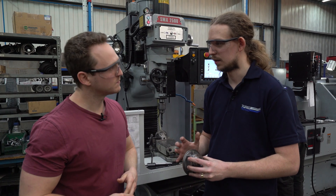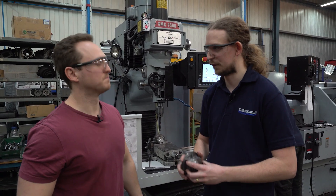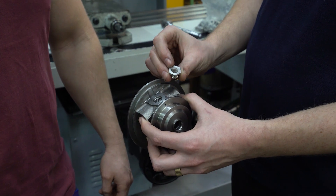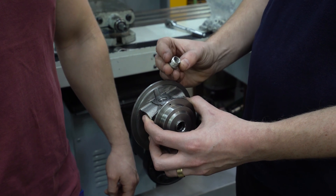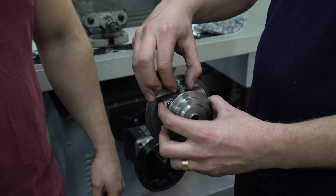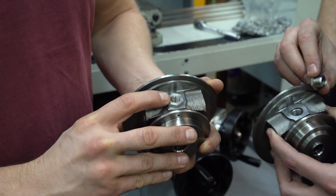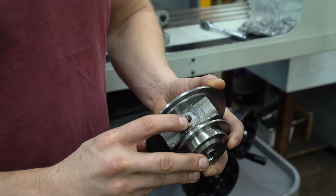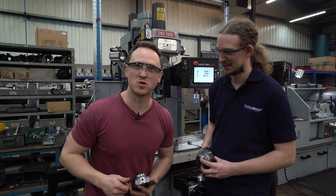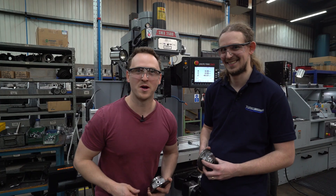Because we've changed the bearing housing from the original, we need to make sure the standard oil feed still fits. So we have a little insert adapter, which we make here, specially designed for this turbo, which we then drill for in the bearing housing, tap it out, and fit that in there. Here's one I made earlier — so that will now fit the standard oil feed. We're going to move on to the next thing, which is even more awesome. What is it? Welding! Let's go welding.